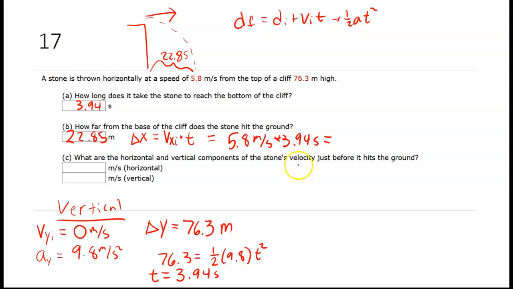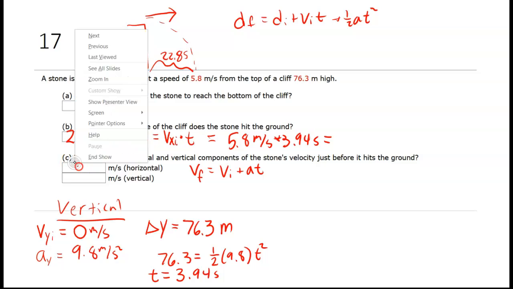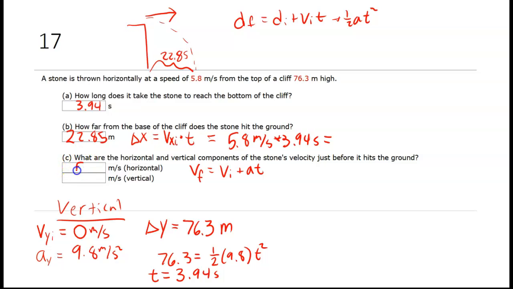If we want to know about the components of velocity, well, then we're going to be looking at the equation that relates velocity to acceleration and time. In this case, well, my horizontal velocity is constant. I don't know who's going to miss that question, but somebody is, and I will have no sympathy for you.